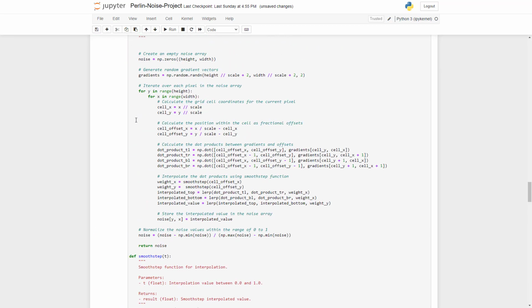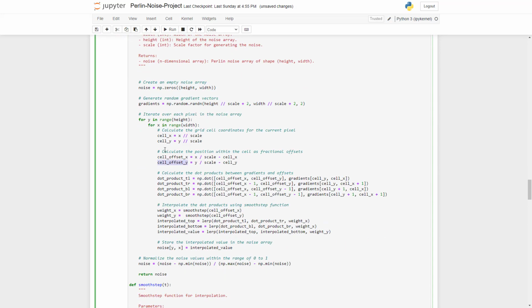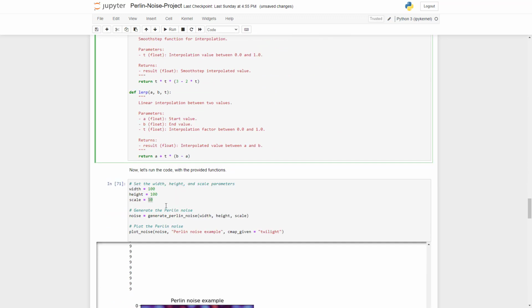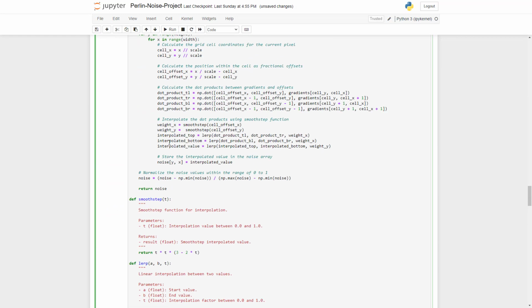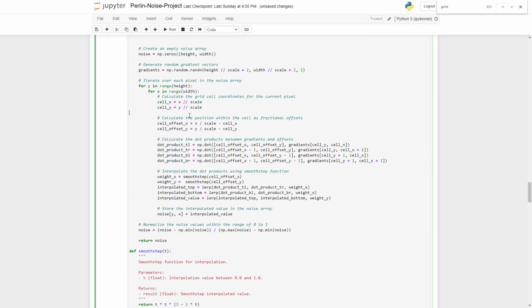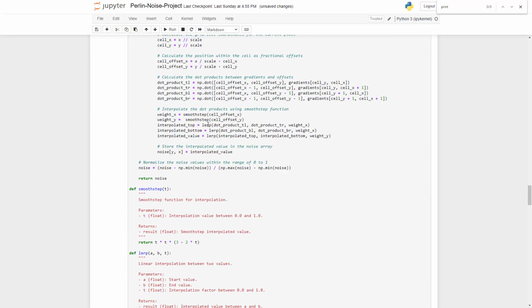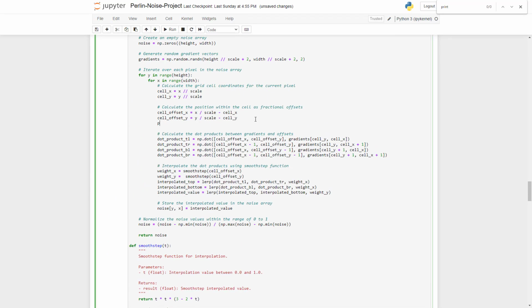So let's try to continue with whatever I try to explain. Cell offset X and cell offset Y. Let me see which one I try to print. I'm not seeing the print. No, the print was removed, so I'll write the print once more.